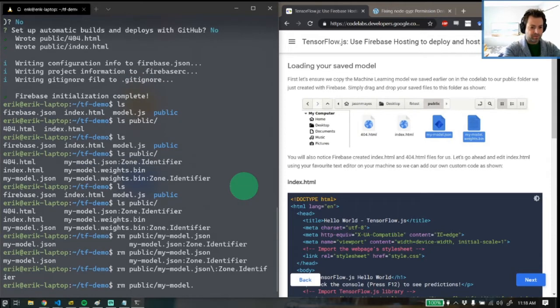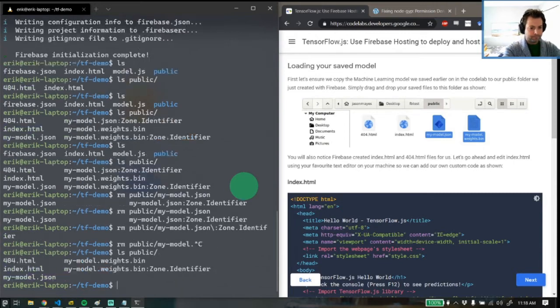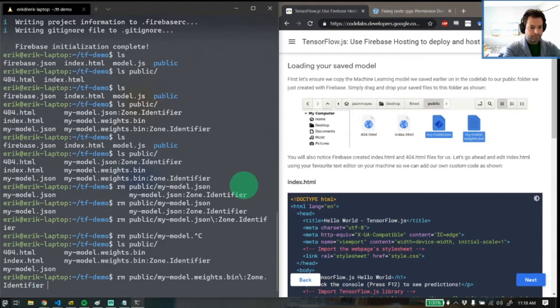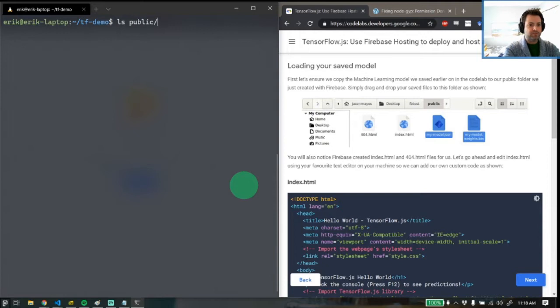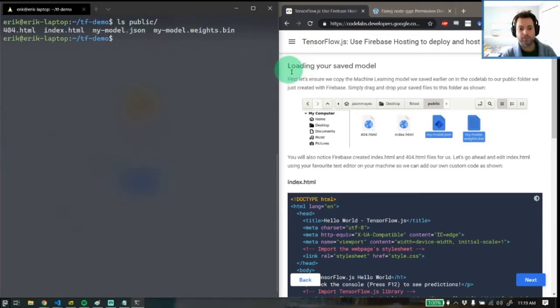Just looks like extra stuff that I don't want in there. Okay, bit of cleanup, just issues on my end. So we see our HTML pages, our JSON, and our .bin file.